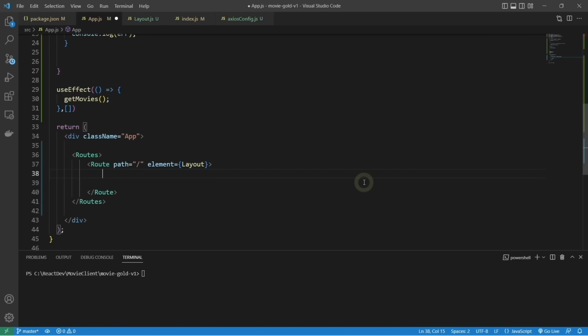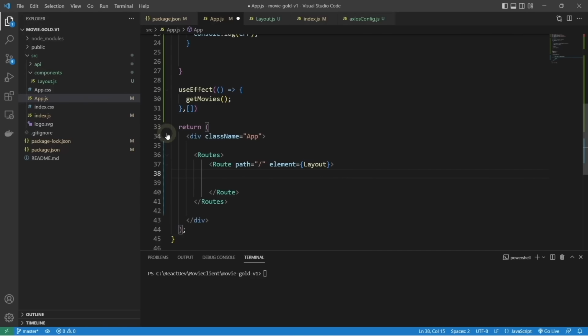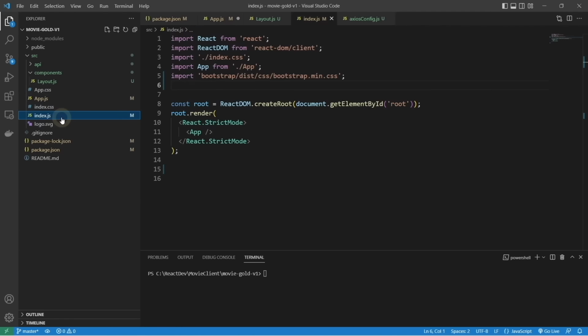The next step is to open the index.js file and write code to import the BrowserRouter component, the Routes component, and the Route component into the index component.